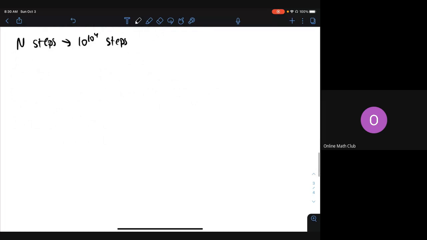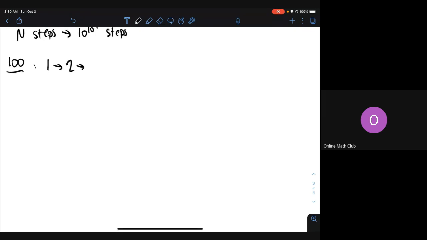So let's play around a bit. Let's say we want to get to 100. To make this as interactive as possible, let's try to get to 100 with as few steps as possible, starting at 1. The first move is 2 automatically. After the second move, we have choices. Does anyone want to give me a move to make here? We'll try to get this together with a number divisible by 100.